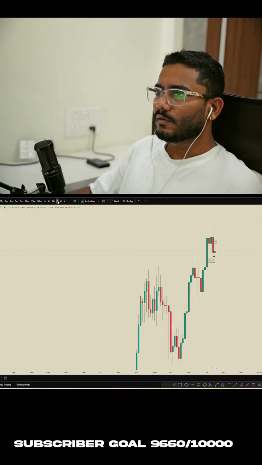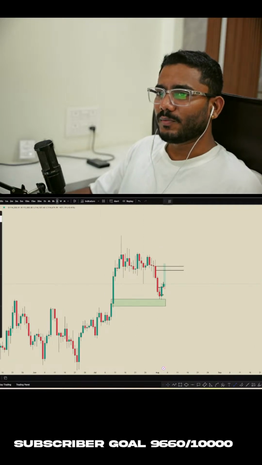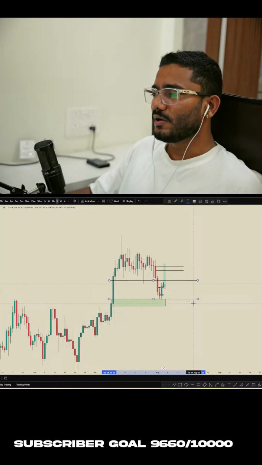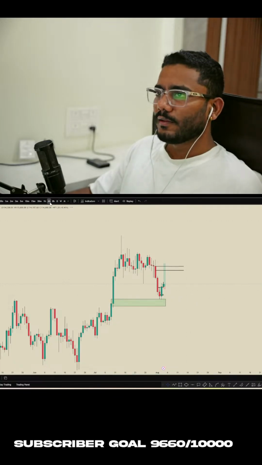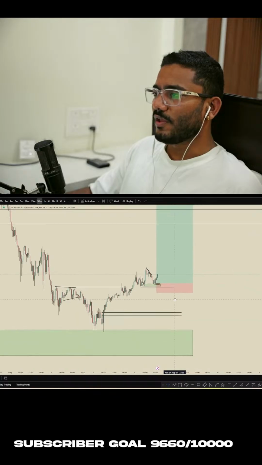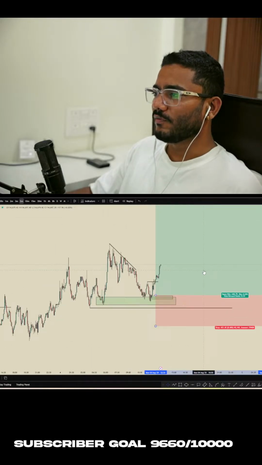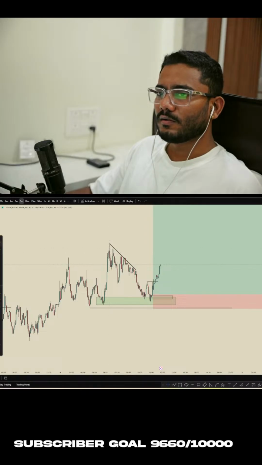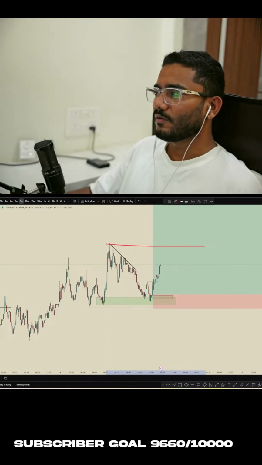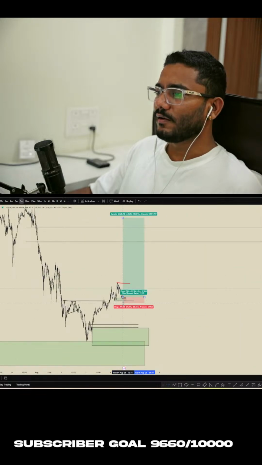BTC on weekly, if you go to daily, I think price should continue because price on BTC has fulfilled this imbalance. So it should continue to the upside. On 30 minutes, we have this internal structure. So we have two major order blocks. First is this one, and second is here, because internal structure is continuing to the upside. So I'm waiting for price to give us a buy side entry. We can put our stop loss over here, and next high is our target. So around 1:19 setup.